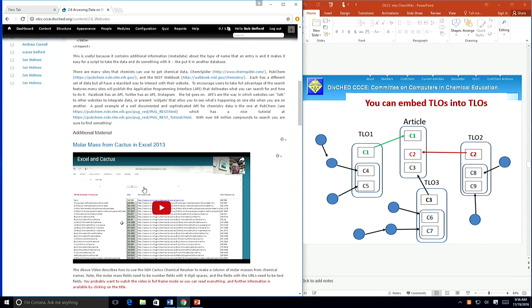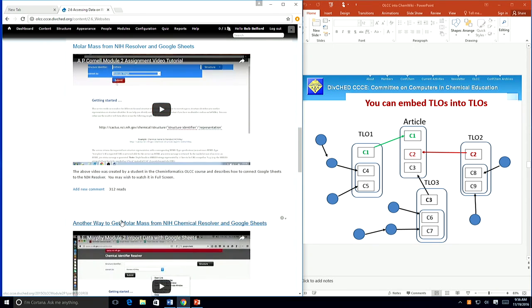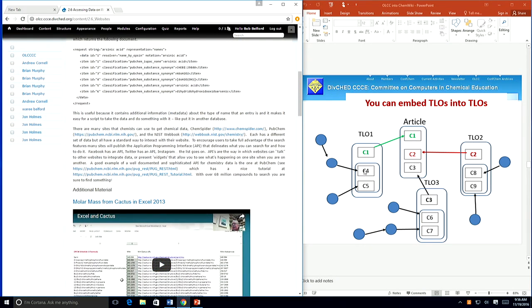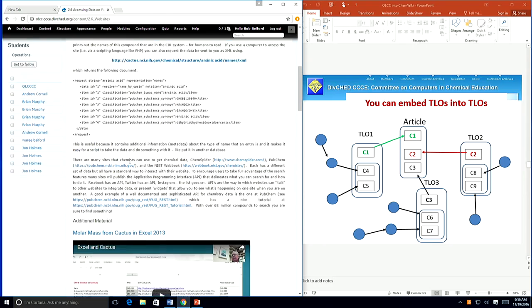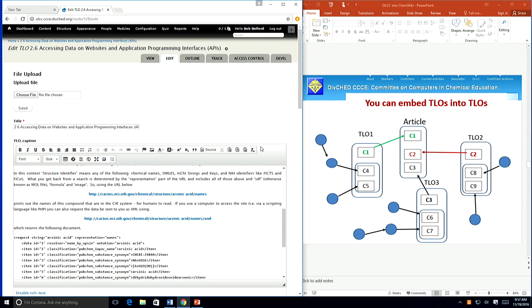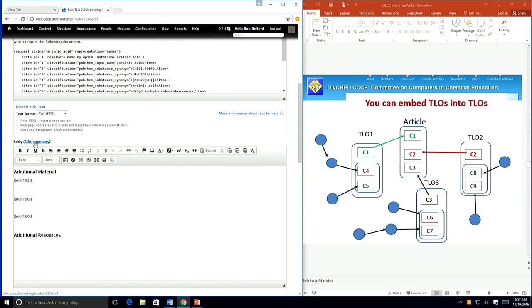but now I see additional material. I see the caption from another object and the object itself, the caption and title of an additional object, and the caption and title of an additional object. So there are 3 objects embedded within the body of this object, and if I go and look at the actual data, here is the caption, which shows both on this page and the article. But here is the body, and I have to click on this TLO to see this body, and what I see are the learning objects and captions of 3 additional TLOs.